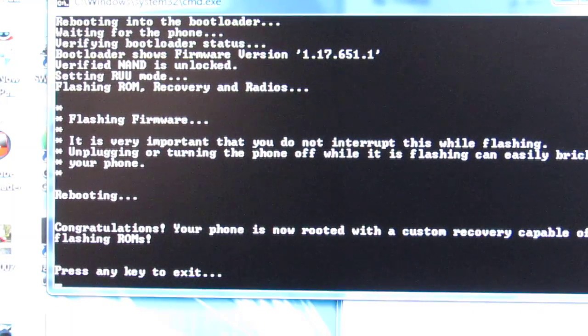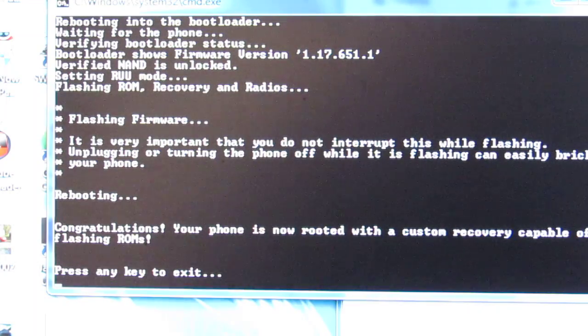Rebooting, congratulations, your phone is now rooted with a custom recovery capable of flashing ROMs. Press any key to exit. Go ahead.